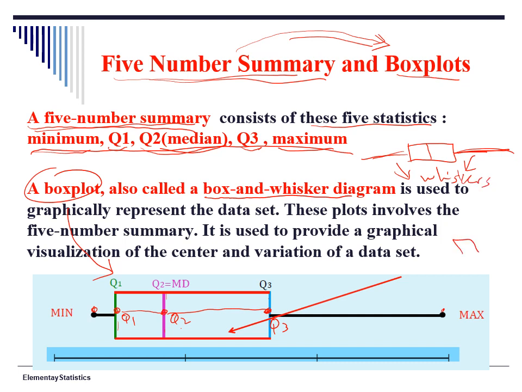Now we have the cats. So these are the whiskers here. Anyway, we have the box and whiskers diagram also, it's called. And you should be able to tell from the box plot what Q1, Q2, and Q3, and the minimum and the maximum are. Sometimes instead of giving Q1, Q2, Q3, we give you the box plot, and you should be able to tell these values, or vice versa.